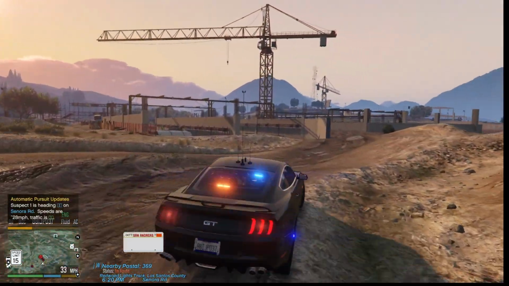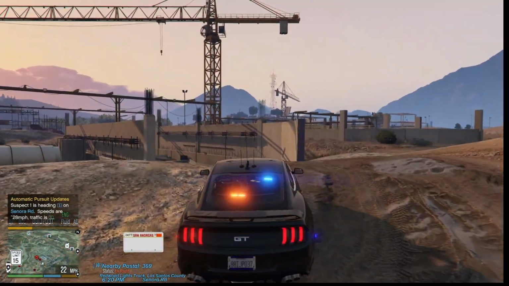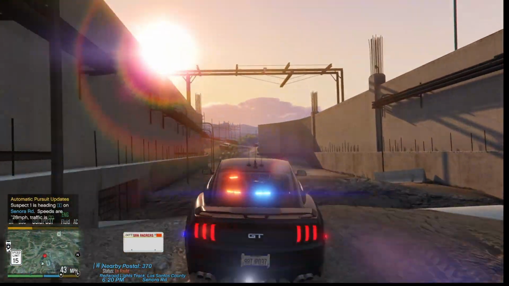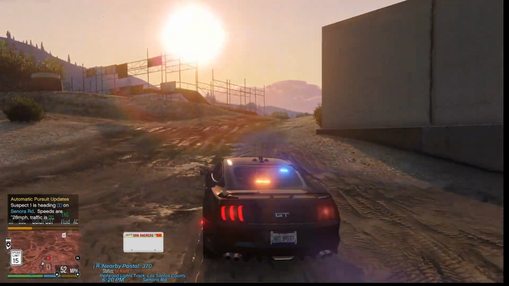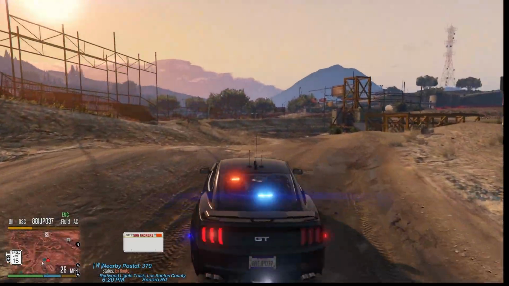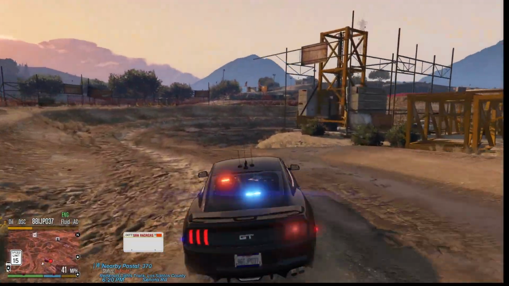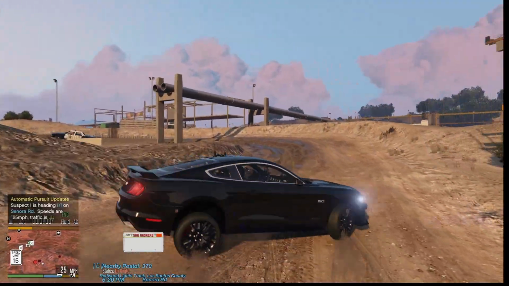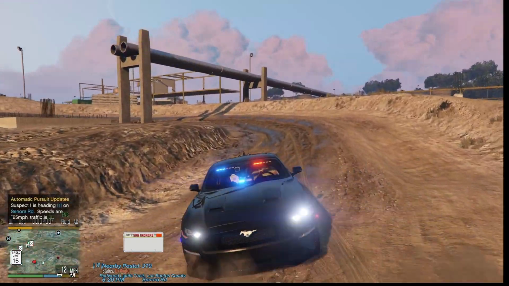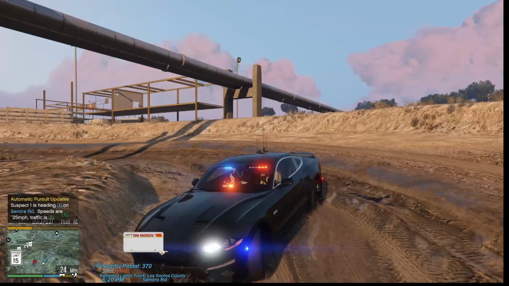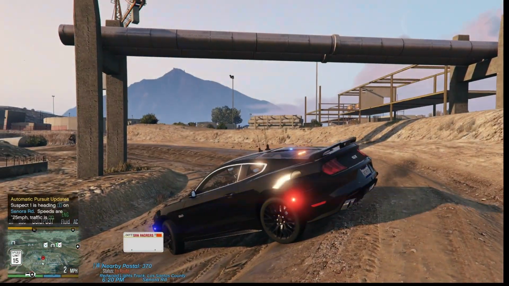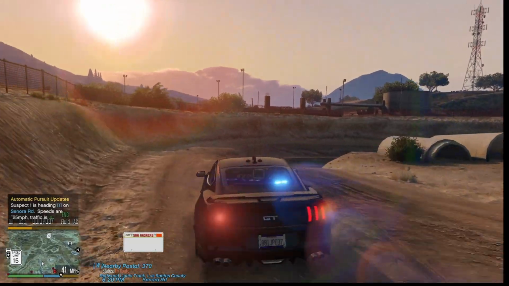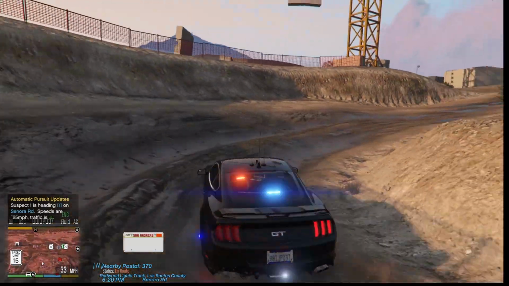Target heading. Alright, so what else we got going on? Suspect stamina. We got to check that out, too. Alright, big jump, guys. Big jump. Realistically, the Mustang would not be driving this fast on a dirt road. It just wouldn't happen. You'd have to be going pretty slow to control your Mustang because it's all rear-wheel drive, so they're not going to do good on the dirt.